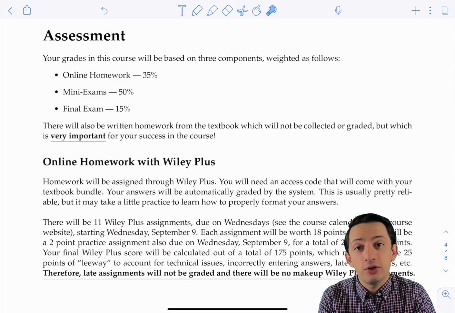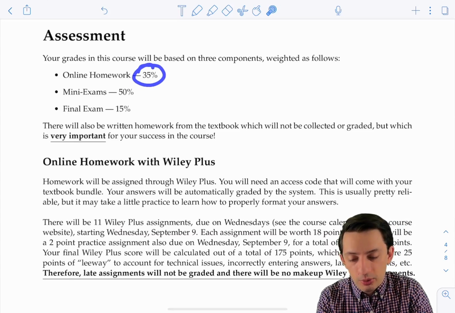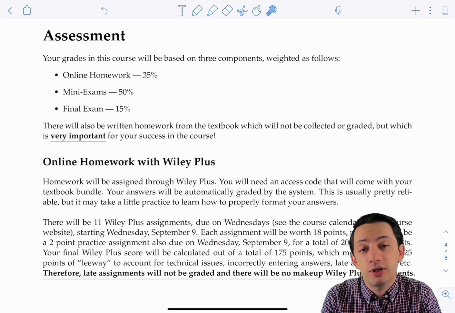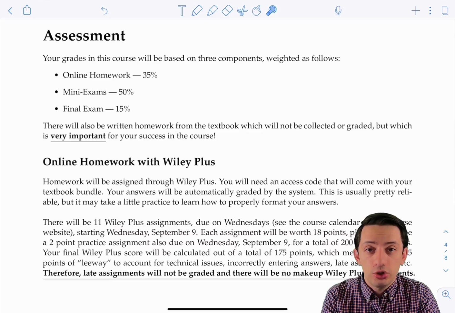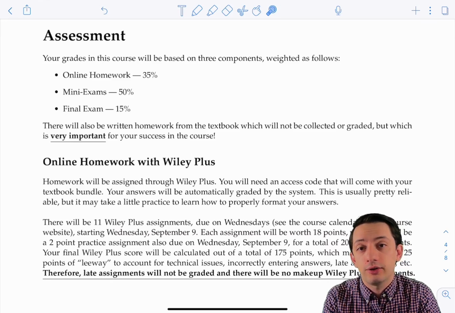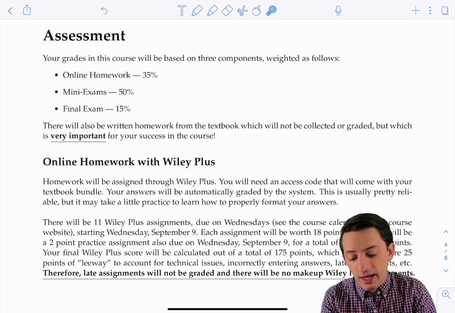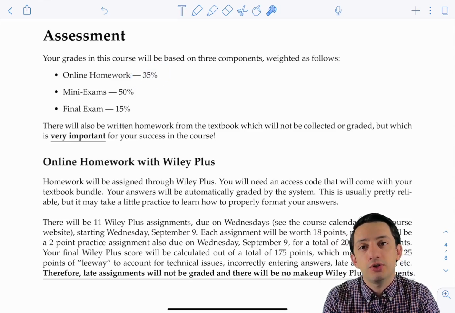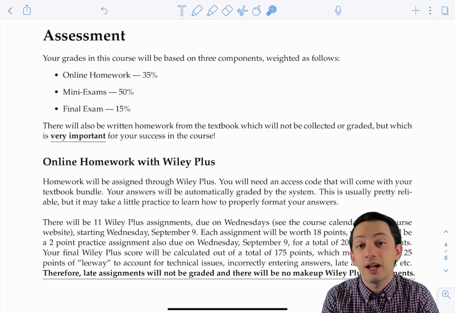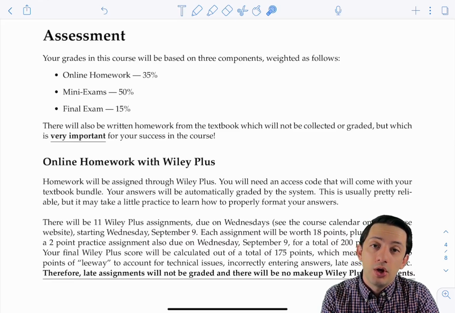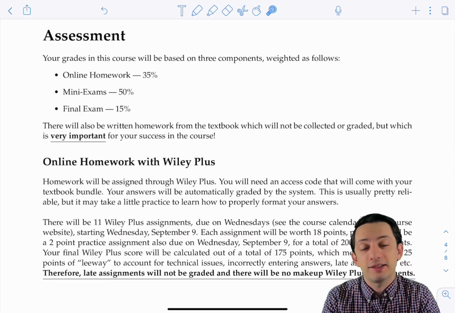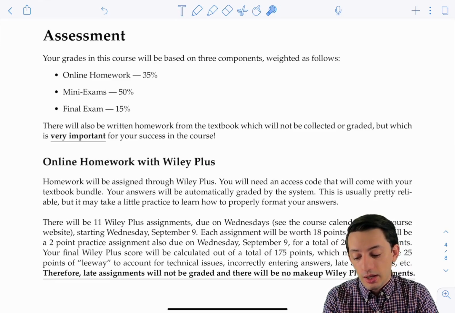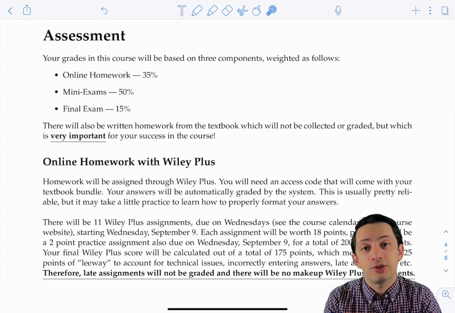So the first thing that you might notice is the online homework is a very, very high percentage compared to what's normally done in this course. The reason I've decided to count the online homework, which usually you should be able to get full credit or close to full credit on, as such a high percentage is that I want you to really spend the time and effort to do it well and to make sure that you understand it. And I know that it can take a lot of time to do. So I'm giving you all this credit for it, this 35%, because I want that to convey to you how much I value that you are spending the time it takes to do the online homework.